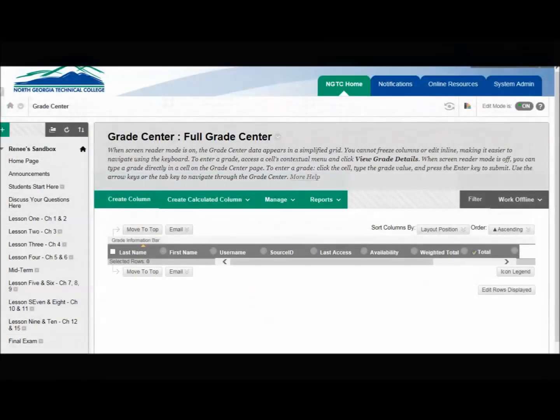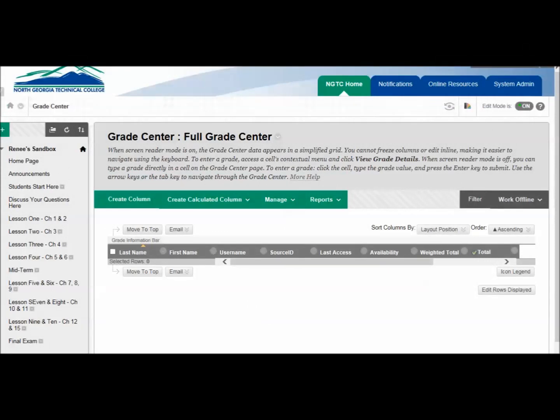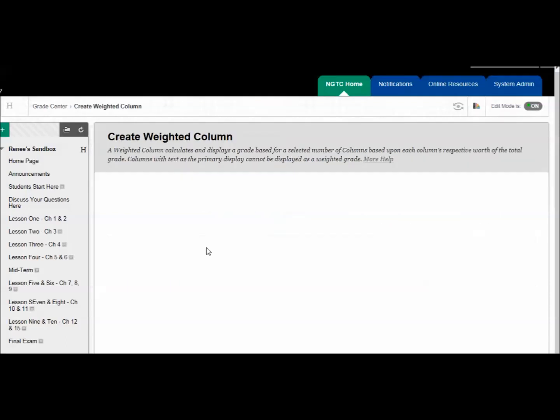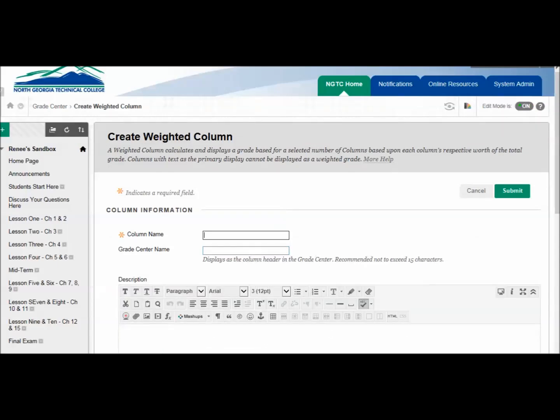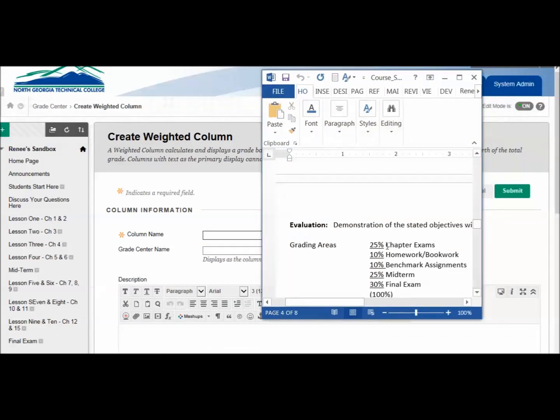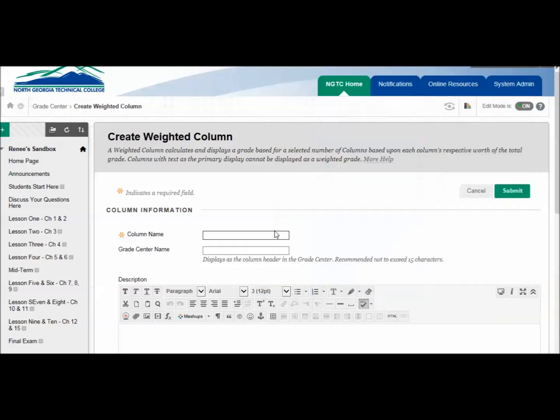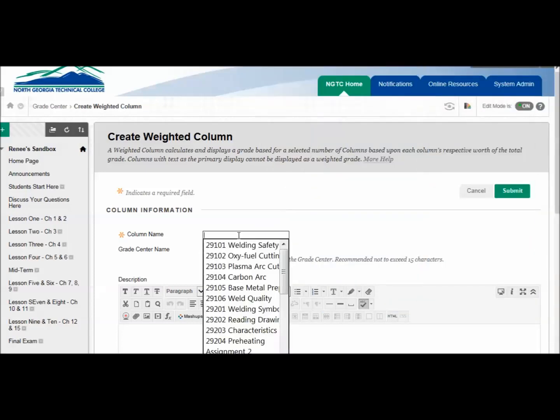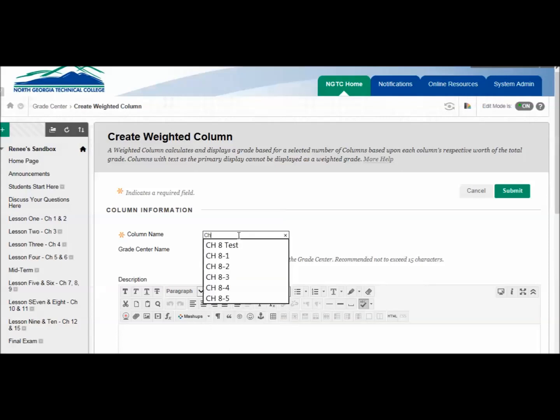Now we've created those categories, and it's time to assign those percentages to them. What we're going to do is create a weighted column. And we're going to create a weighted column for every one of these categories that we've created. And I will remind you of what they are. The first one is going to be chapter exams.